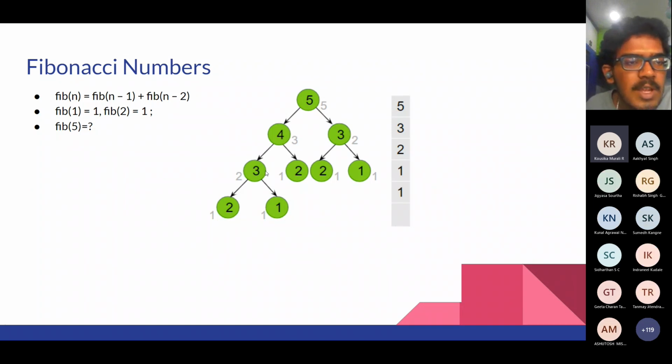And now we want to find the fifth Fibonacci number. So how will we go about it? If you see this graph, when we are finding the fifth Fibonacci number, we will add the fourth and third numbers. The function will go and evaluate the fourth number, which will be the sum of second and third, and again go and evaluate third, which will be the sum of second and first. Now we have both second and first as base cases, so it will return back to 4, and we also have 2.